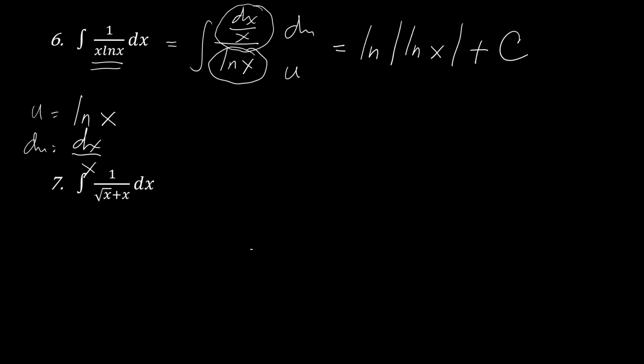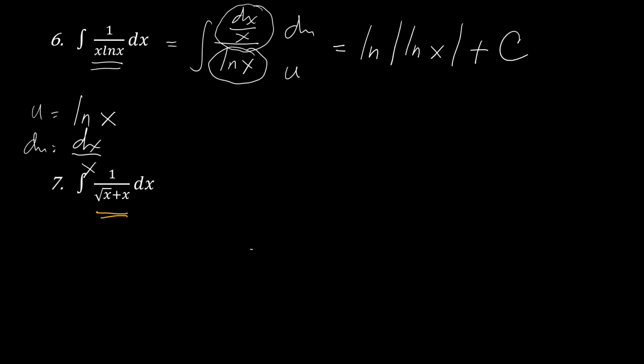Finally, we solve the integral of 1 over square root of x plus x dx. So we examine our denominator. Square root of x plus x, taking on the denominator as u, well, you will be getting a differential that is a little bit complicated. It will be 1 over 2 square root of x plus 1 quantity dx. And that expression is nowhere to be found in our integrand.